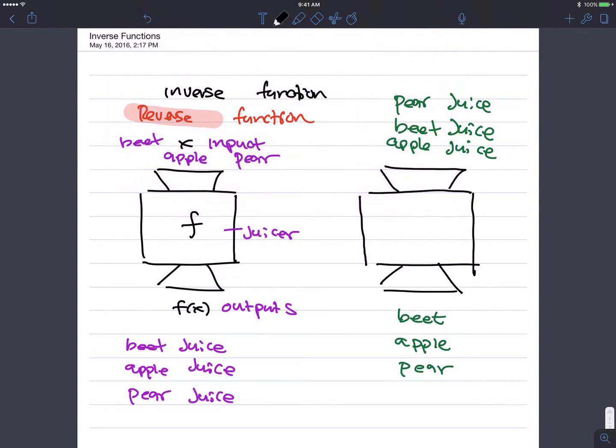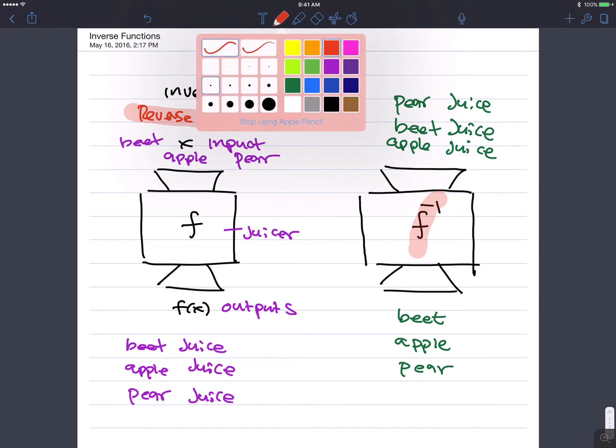Now, this machine is supposed to work in what we call reverse, right? So the notation we use here looks like this. Be careful, I know it's a -1 power. That doesn't mean reciprocal, but if you ever see f with that symbol, they're really talking about the reverse function. It's really not known as the reverse. I call it the reverse because it works in reverse. It's really formally known as the inverse function. It does what's called the inverse. That's saying the same kind of thing. Okay, this is an inverse function.